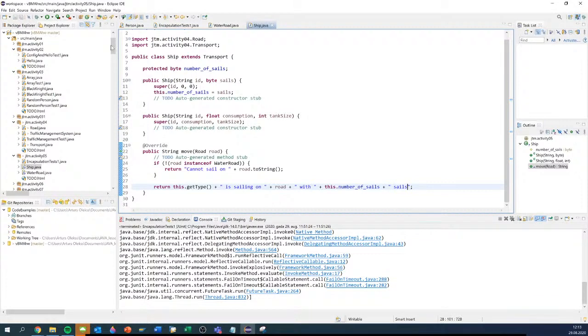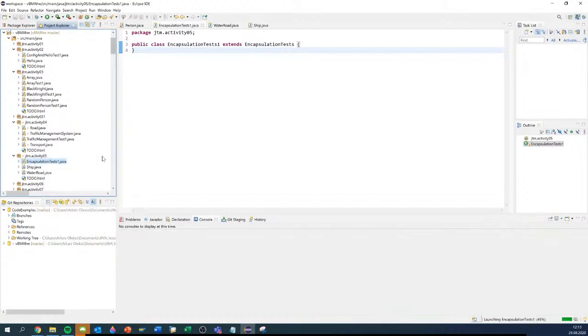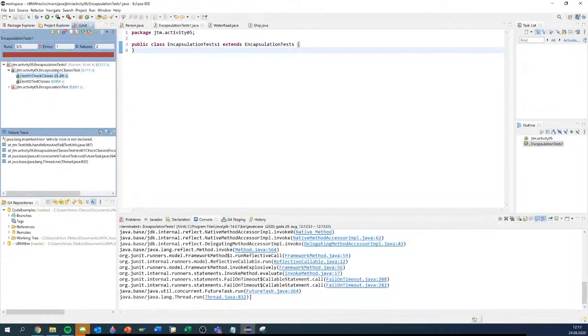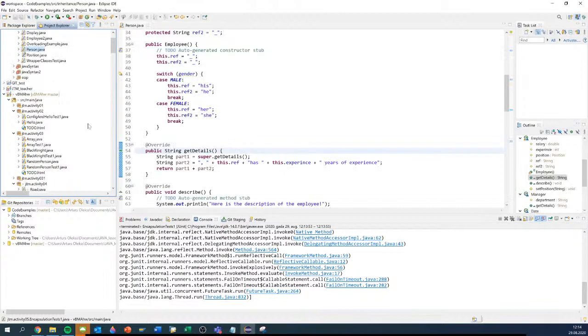I'm not sure if we can pass the unit test without other classes. We cannot pass the unit test until all the classes are created. So that would be our new home task, maybe for Friday, with all the extra activities.